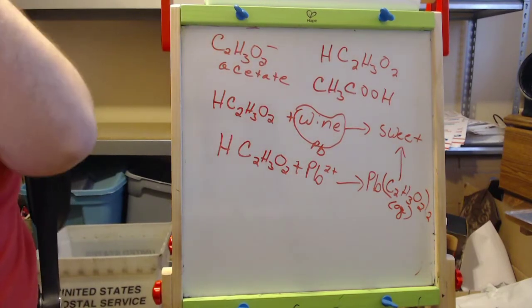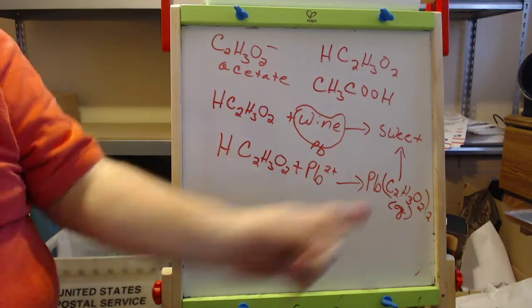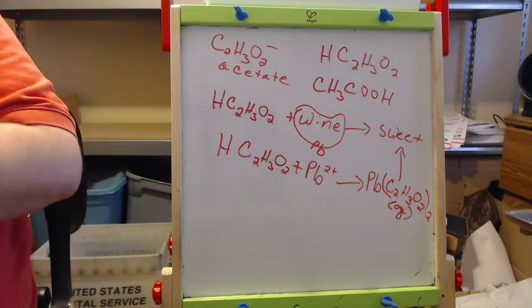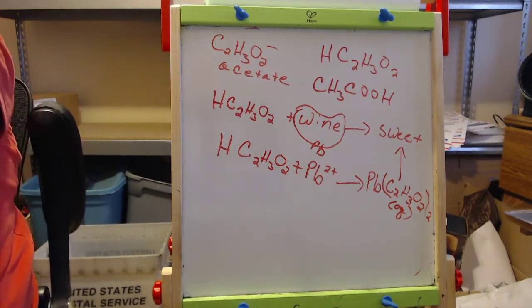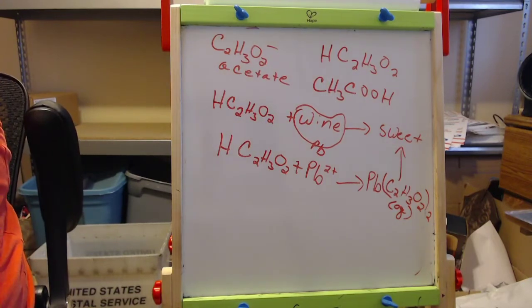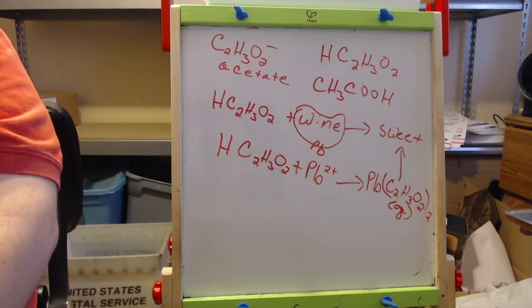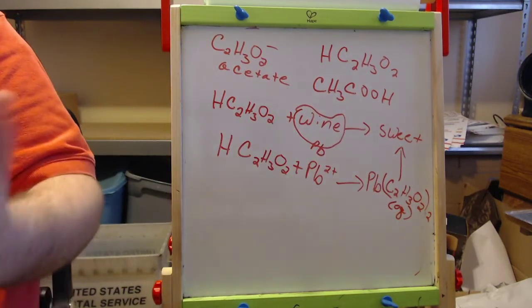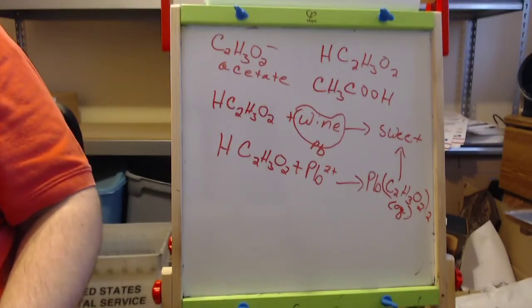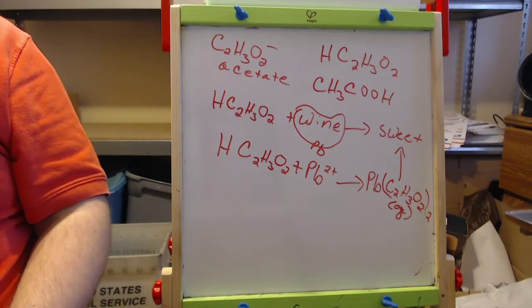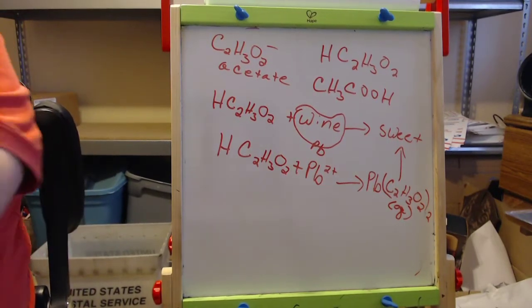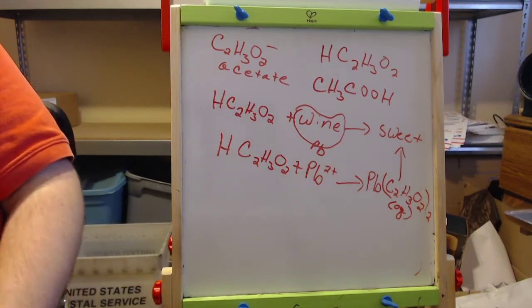The problem with that is it's lead. They were giving themselves lead poisoning by adding the vinegar to their wine to make it sweet, or adding it to water to make it sweet. They were getting a compound that tastes sweet, but it's full of lead. So what they were really doing is using an acid to, what they thought, make their drink taste better, but they were really poisoning themselves.